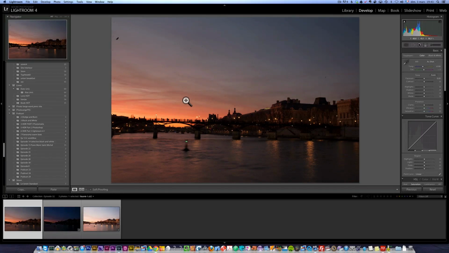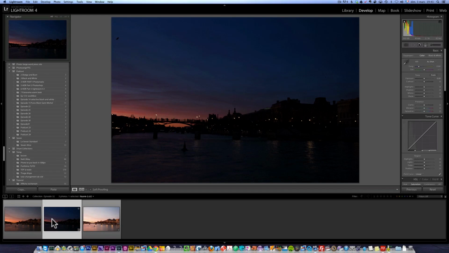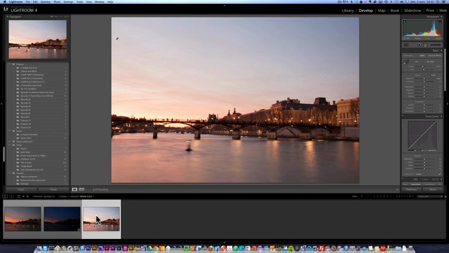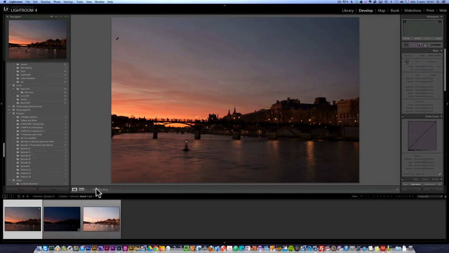This is a very old photo that I took years ago, one of my first photos, because it was an amazing sunset in Paris and it was the Canon 5D Mark I. So that's the normal exposure, which is a bit underexposed. That's the underexposed, which is really underexposed. And that's the overexposed. And first, before I do anything, I want to show you the plugin and how to install it, and how to install several plugins on Lightroom.